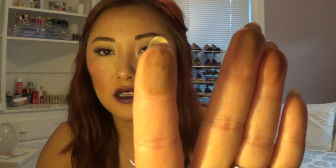And then the next one I picked up is Saddle, which is a matte as well. That one is definitely the lightest one. Saddle is right here, and then the swatch is right here. Saddle is almost a little tiny bit warm tone brown. Swiss Chocolate is almost a little bit cool toned now that I've swatched them all next to each other.